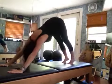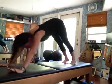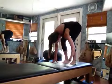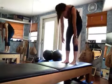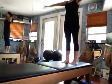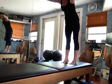Send your hips up to the sky, drop those heels, walk your hands back, one, two, and three, and then roll yourself up, bone by bone. We get to the top and we circle those shoulders back. Again, take a deep breath up, and dive in.